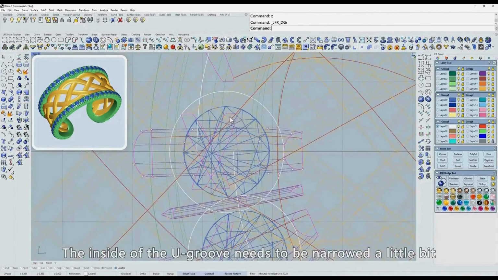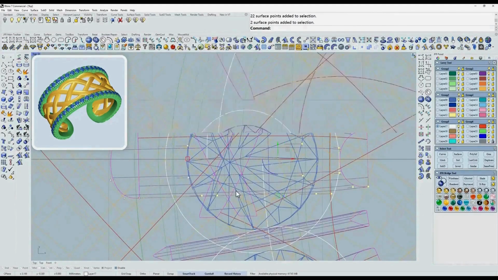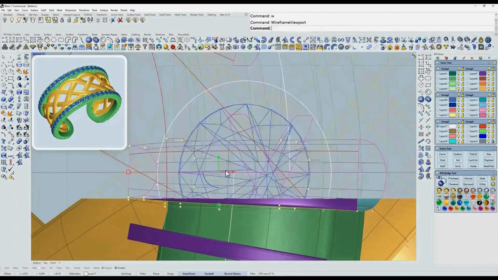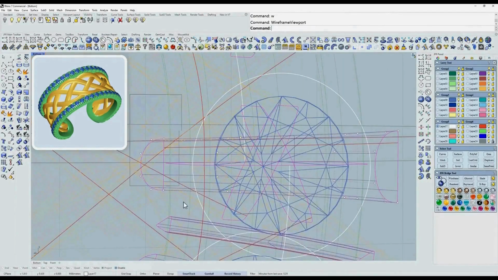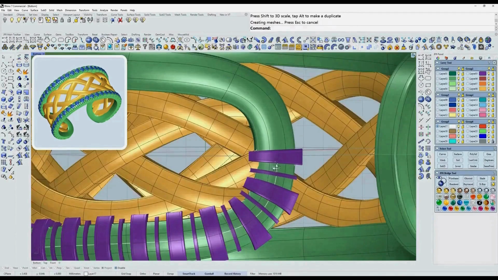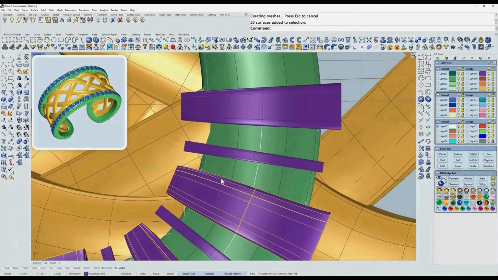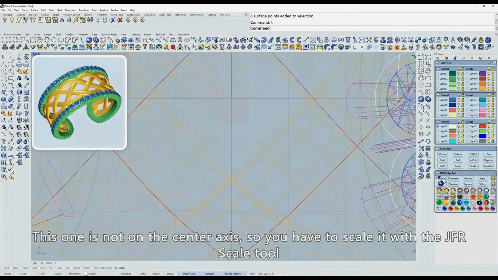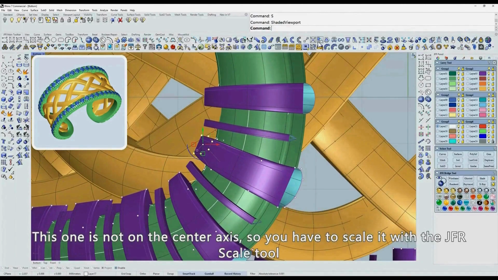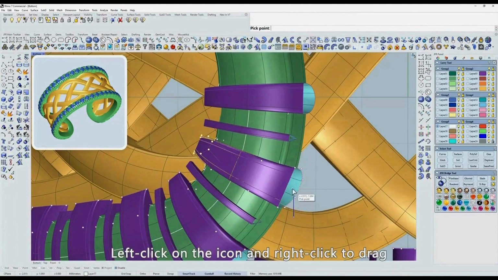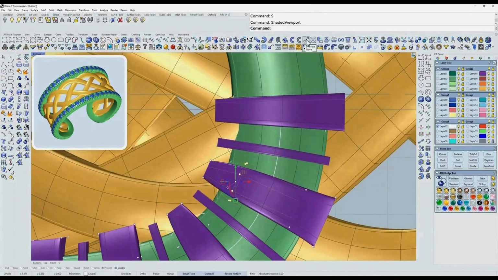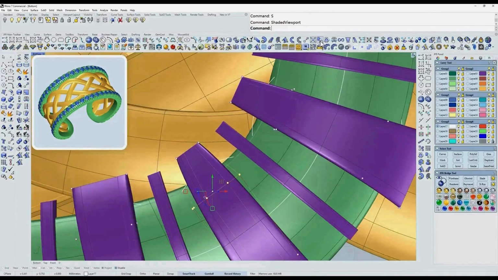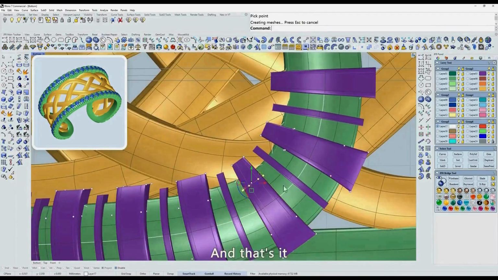The inside of the U-groove needs to be narrowed a little bit. This one is not on the center axis, so you have to scale it with the JFR scale tool. Left click on the icon and right click to drag. And that's it.